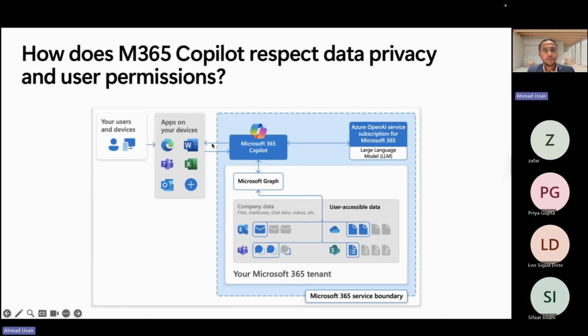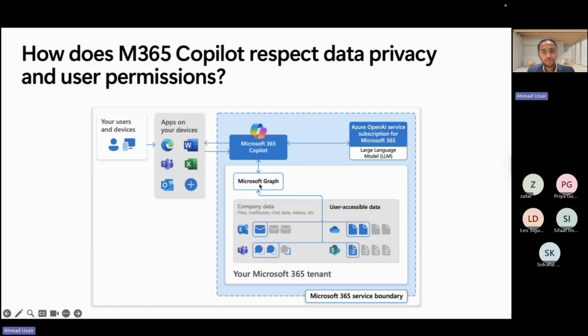Like I said, once you add the prompt, Copilot goes here, Graph takes care of all the files that you have access to, right? So it goes into everything, company data. Of course, there are many mailboxes in the company, but you have access to only this one. So Copilot Graph will make sure that you get a response only from this one.